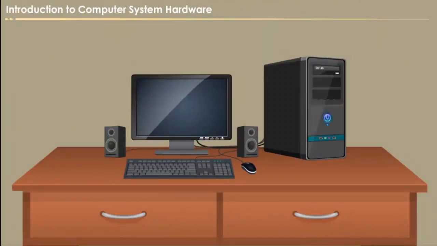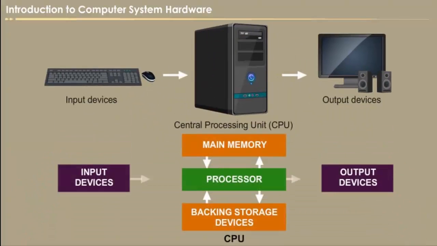A computer is an electronic device which is capable of receiving information, that is data, from the user through an input device, performing a sequence of operations in accordance with a predetermined set of procedural instructions called a program, and producing a result through the output devices. Let us discuss the block diagram of a computer.